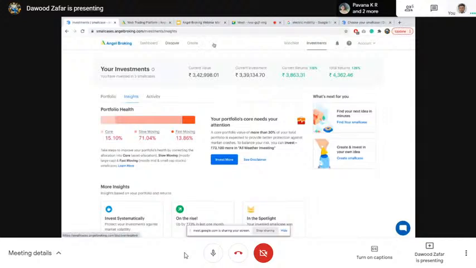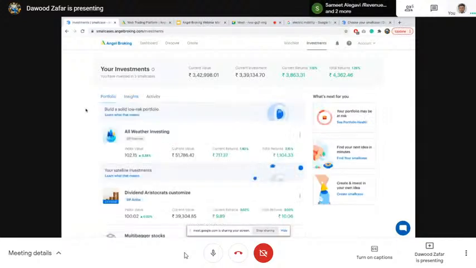Cool. If you ask me, there is no apple to apple comparison. The question you're asking is like apple to orange. It is not the same product. But if you ask me what's the difference, if you invest with smallcases, it is pretty transparent. It is pretty easy. You need not go through some other investment journey. Whatever smallcases you buy, you will be owning those stocks. So you have better control on your investment, right? Sometimes we end up buying stocks which we don't want to have in our portfolio. But if you invest with smallcases, it is pretty transparent while investing.